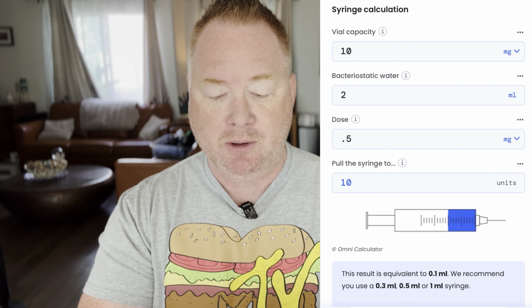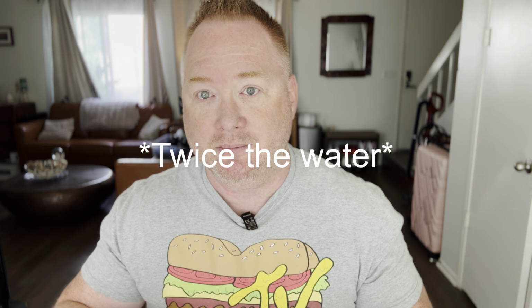Typically you're going to be using an insulin syringe, like a 31 to 33 gauge insulin syringe. It's going to have hopefully 100 units on it. I also recommend that you get one with a low enough reading that you can go down to at least 5 units, because some of them won't start till 5 or 10. And then if your dose is 8 units or 4 units, that's going to be confusing. Also, that's too little. If your calculation says you only need 4 units, I would do half the water. That will make it 8 units, because less than 5 units is almost impossible to accurately measure, from experience.